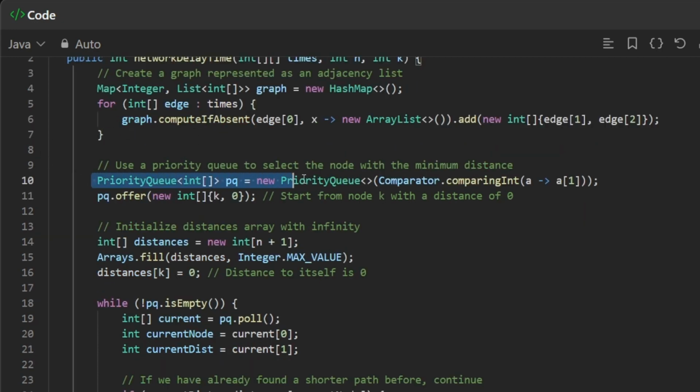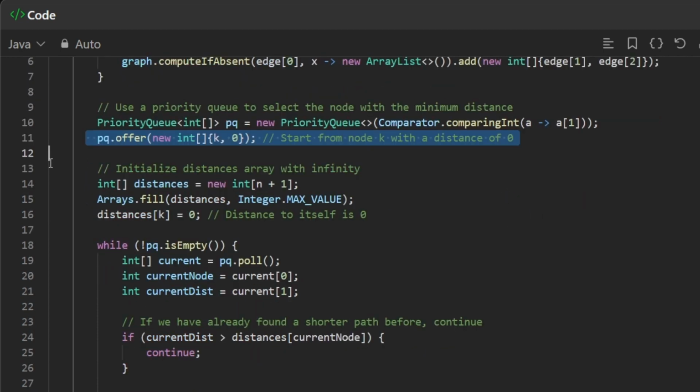Then we are initializing a new priority queue, which is going to be a min heap, and we are going to be checking what is the minimum amount of time it takes to reach any particular node. Then we are going to be adding the very first value saying that in order to reach node k, it takes 0 amount of time, and this would be the starting point for our min heap or priority queue.